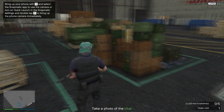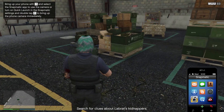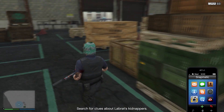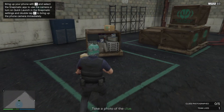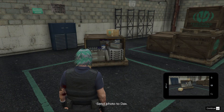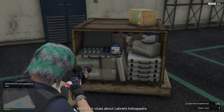Once you're inside the warehouse, take out your phone. Starting from the left, you'll see a wooden crate with the words 'FreedMind Therapeutics.' Next to it is medical equipment that you need to photograph. It's a little harder than normal photo puzzles — there's no option to send the photo to Dex, so you have to keep trying. This is the first clue; you'll see '1 out of 5' in the bottom right of your screen.